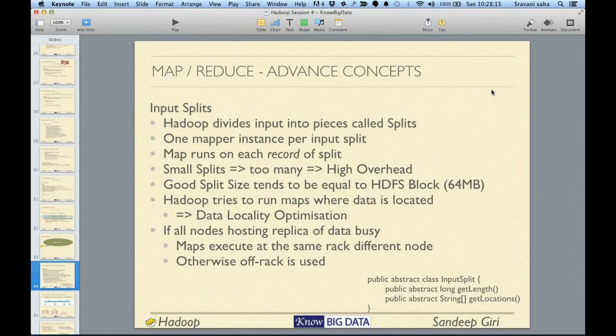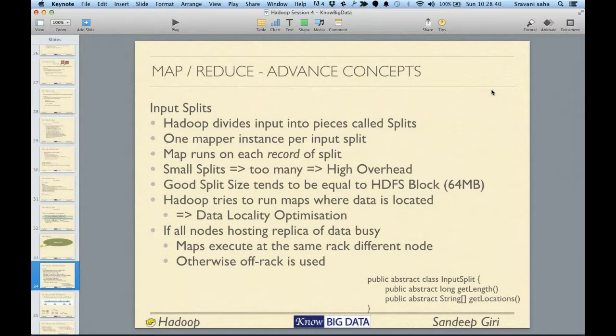So it's a logical unit, but the most optimum is that your input split should be very closely related to the block, because if you have very small input splits, that means there will be too many input splits per block.